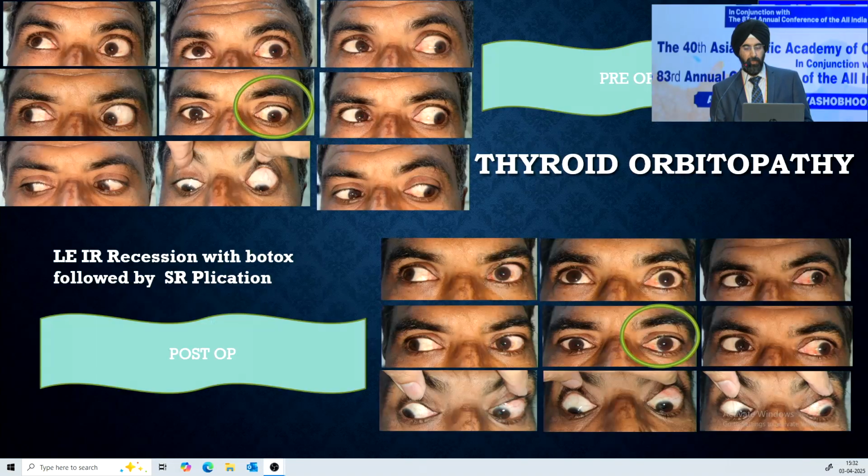Coming to thyroid orbitopathy, sometimes there is inferior rectus restriction because of fibrosis. So the eye is not really moving up. Even after doing a large recession, that means loosening the inferior rectus, it's still in the hypotropic position. And they say that in thyroid ophthalmopathy, never resect because it leads to more fibrosis and inflammation. So what we did for the first time, probably never described, is a plication. That is folding the muscle on itself and tightening rather than just cutting it, and we could get a good central position in this patient. So that's what we did here.